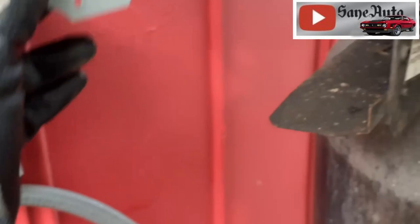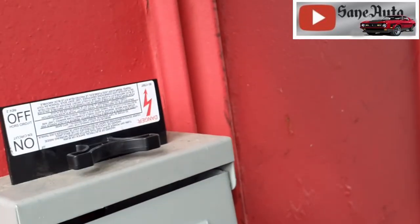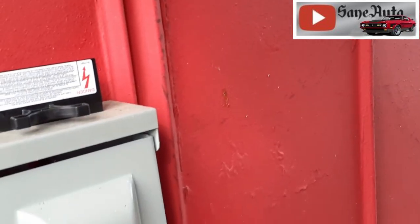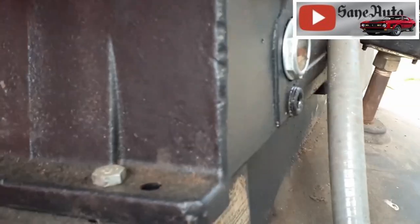If you don't have a disconnect box, at least go to the breaker box and turn off the breaker. But the disconnect box, you can just pull that out, set it on top of the box so you can see it, and then you know that it's off. And when you're working on things, you can glance over there every once in a while and know that there's no power going to any of this.